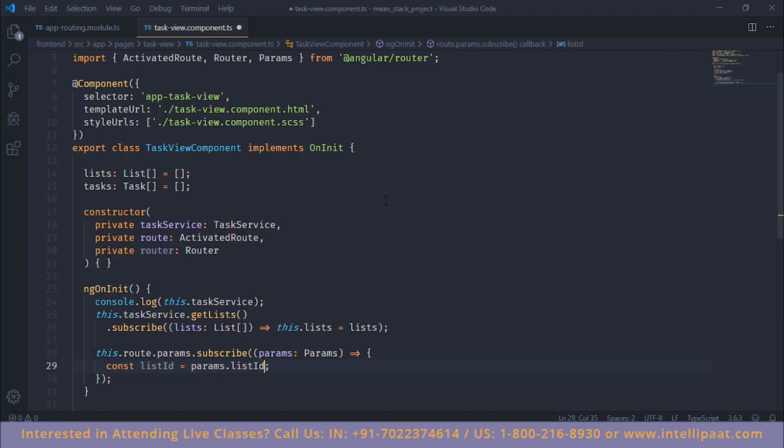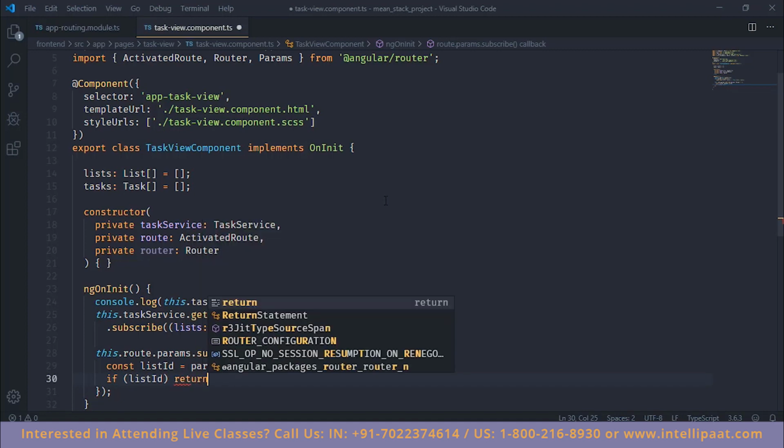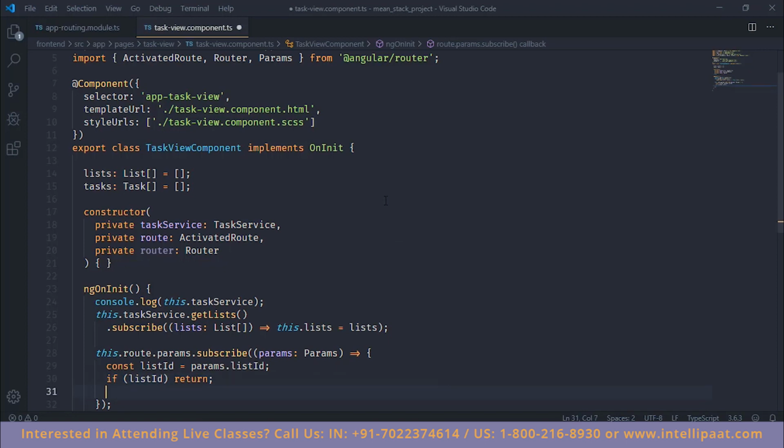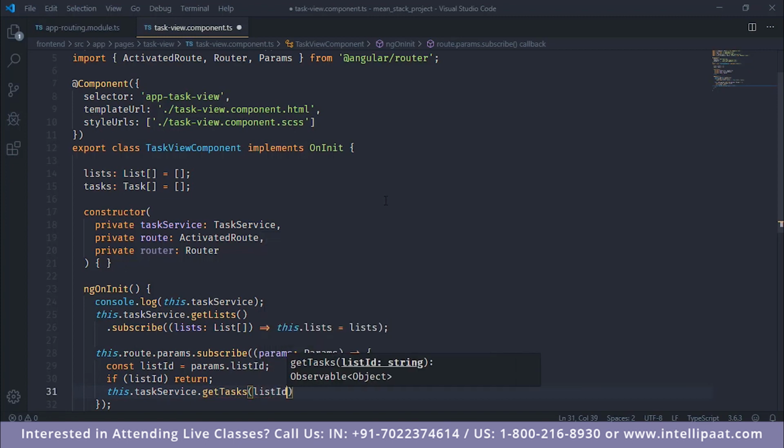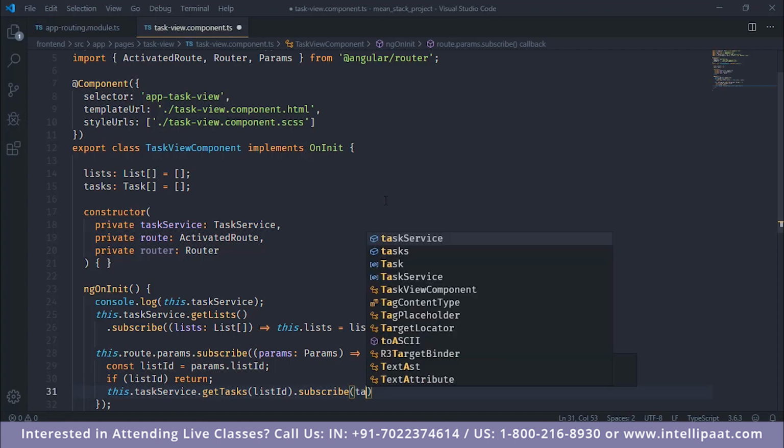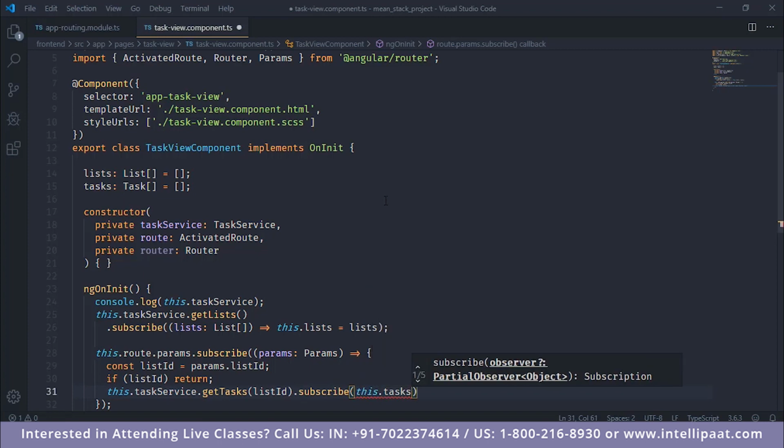So in the list ID parameter, we take it into a constant variable named list ID, and then we check if list ID, which means if the list ID is not null. If it's null, then we just return, and we don't need to fetch anything from the database. If it's not null, then we go this.taskService.getTasks, and we pass in the list ID, and after that we subscribe to it, so that when we get the result back from the database, we assign it to our tasks property.